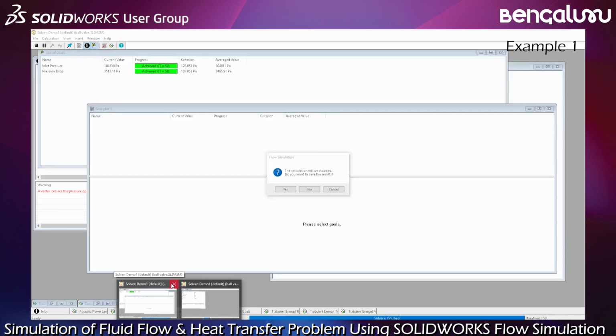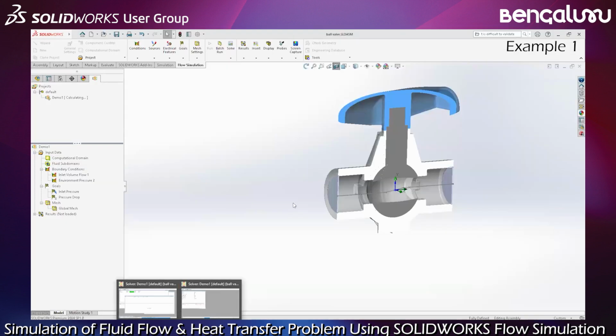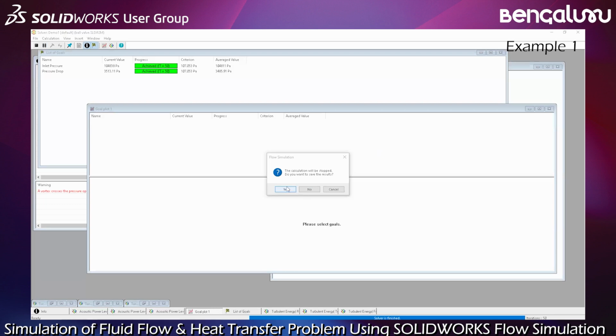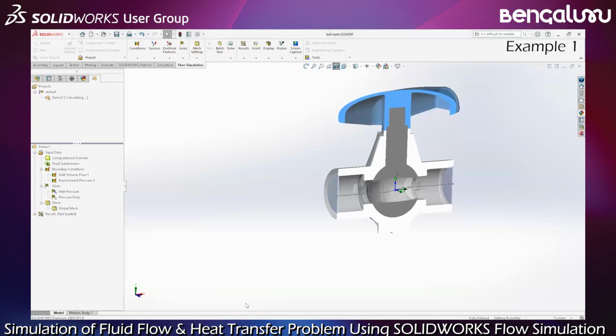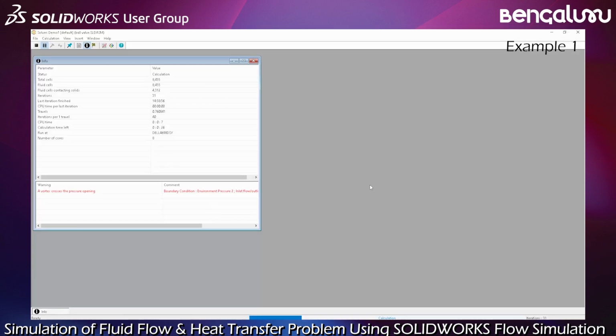Let me close the previous one and keep this one as is. So you have some info here. You can get some warnings and you may follow your calculation.